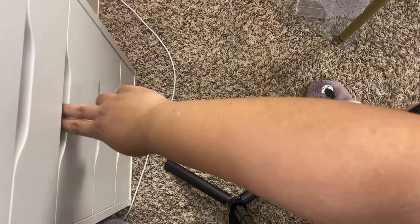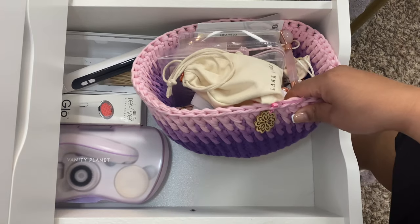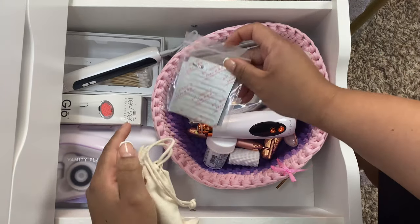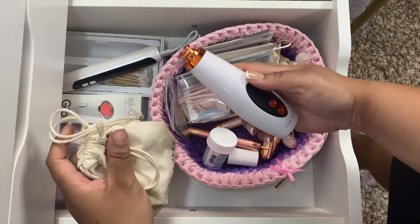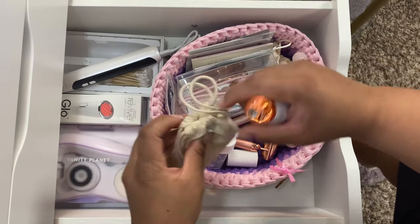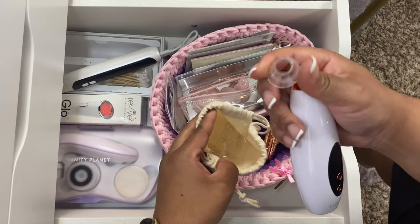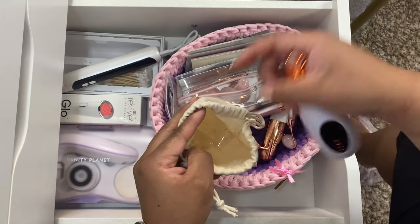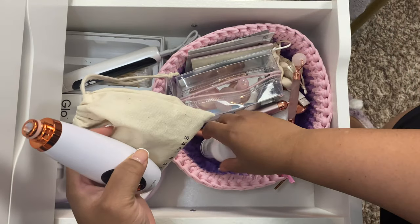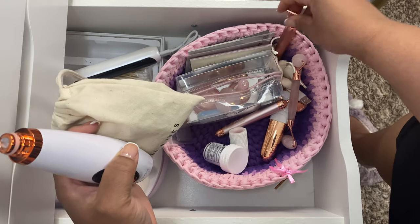Drawer number 3 basically has no makeup in it, but it is beauty related. So now you can see that third big basket that I have down here. It just holds all of my beauty tools, skincare tools, my microdermabrasion, little doodad here, all the little suction cups I keep in here. This was one of the first little gadget videos I ever made. So if you can go and check that out, it's from Lux Beauty. It's so old, you guys. I'm sure the quality of the video is definitely not there.